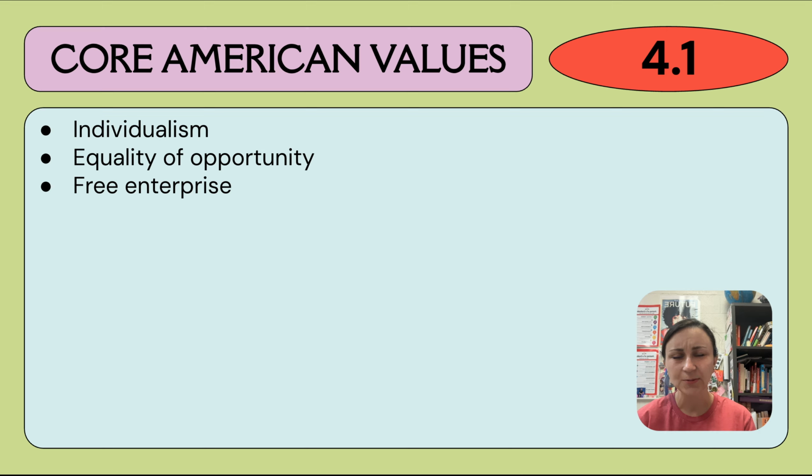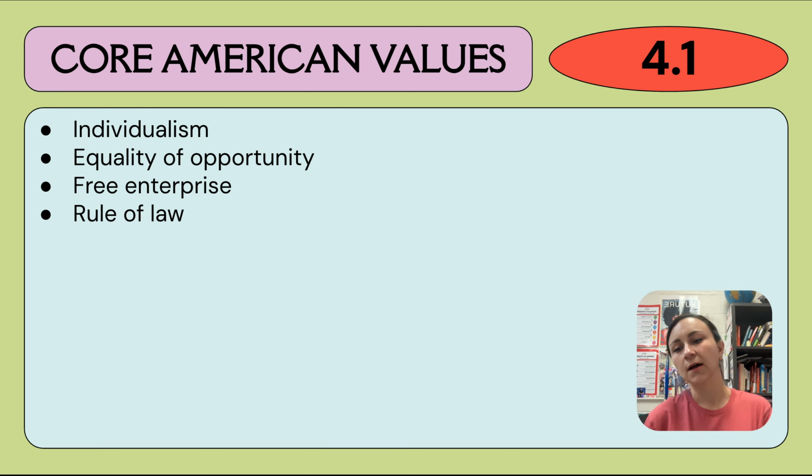Next up is free enterprise. We learned about this last semester in economics, but it's basically capitalism. It's an economic system in which private businesses operate in competition, free of government intervention and state control. So again, also called capitalism, laissez-faire, invisible hand. The tension arises when we ask how much regulation is too much, right? Environmental laws can limit business growth, but at the same time, long term, we have to have some kind of regulations on what businesses can do, like dumping trash into rivers, right? So it's that balance that comes into question.